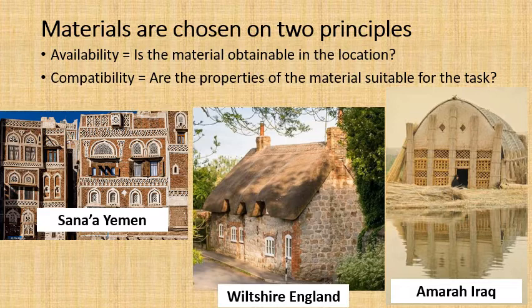Now, one of the properties of the material to build a house like that is that it needs to be really light, because it's on a very soft and weak foundation. So grass or bulrushes from the lakes and the wetland were plentifully available, and they were able to build houses out of it because the property of it was that it was very light, which is something that they needed for these houses. And I understand that even now around Amara, you do have some people still living in these grass houses at times, but not nearly as many as there once were. During the 1990s, Saddam Hussein persecuted the Marsh Arabs, similar to the Kurds, and he actually drained the wetland, and that way he was able to destroy the environment and their homeland at the same time.